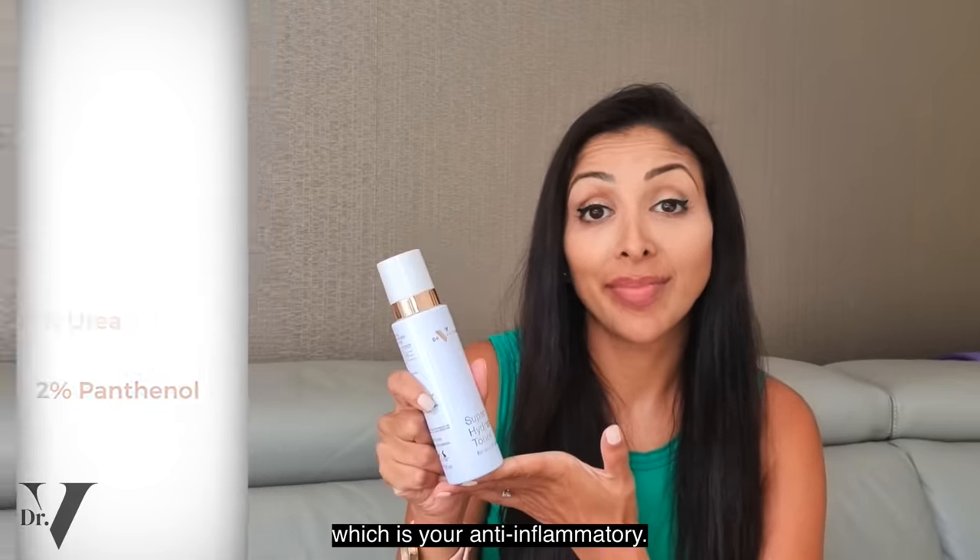Next, you want a fatty moisturizer. The key actives are ceramides, niacinamide, a humectant like glycerin, and anti-inflammatories. I really like CeraVe's moisturizer — glycerin and ceramides. The Dr. V Cerapec Brightening Moisturizer has 2% niacinamide, 4% glycerin, 25% emollients, plus ceramides, peptides, and anti-inflammatories. It's quite fatty — if your moisturizer can sit upside down, it has a high fat content. It gives a hydrated, luxurious, thick feeling on the skin, which is exactly what you want when your skin feels sore and dry.